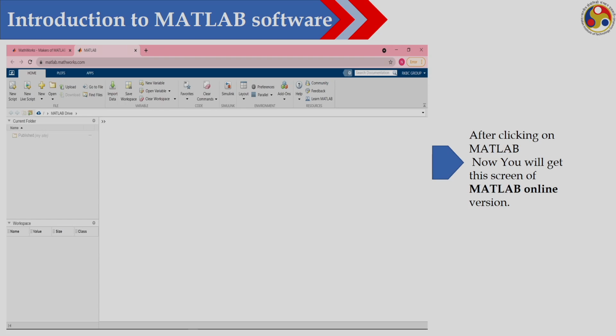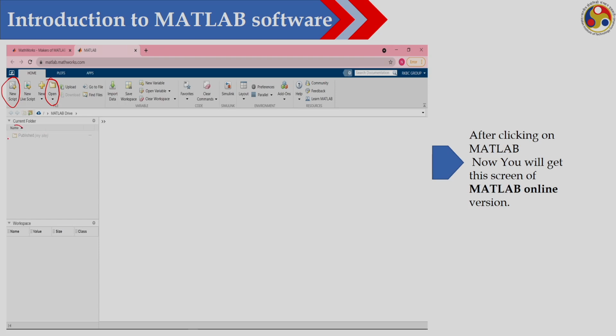So, I am running Matlab online now, and I am getting this particular interface. You can see there are so many things. You need not learn all those things today, but what I can do is create a script using this one. This is the new script, and then you can open a file from here, and there are a lot of windows here.